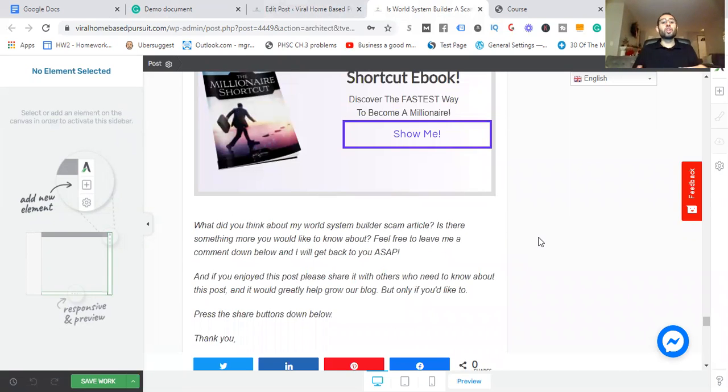This is about reverse engineering it, okay? Whether you're blogging for affiliate marketing, e-commerce, whatever that is, the whole business is about how do you reverse engineer to get the results you want. So when you think about how do you get somebody to buy from you, that might be at the very bottom, right? Because at the very top might be the content. That's how you add the value, you build the relationships, the know, like, and trust factor. But we have to start from the bottom, and the bottom may be that offer. And then what comes before that? We have the actual story or the monetization funnel. And then after that, we then have the headlines, and then we have all that content.